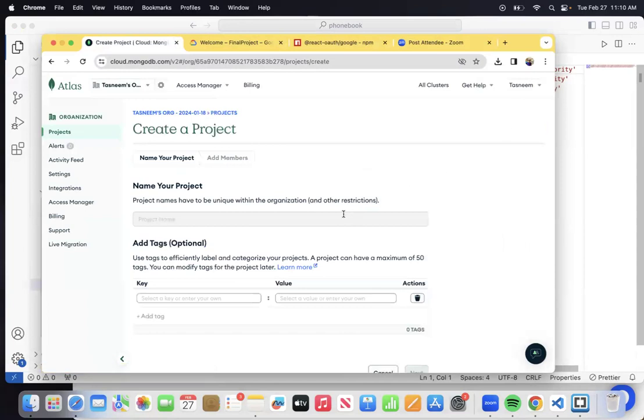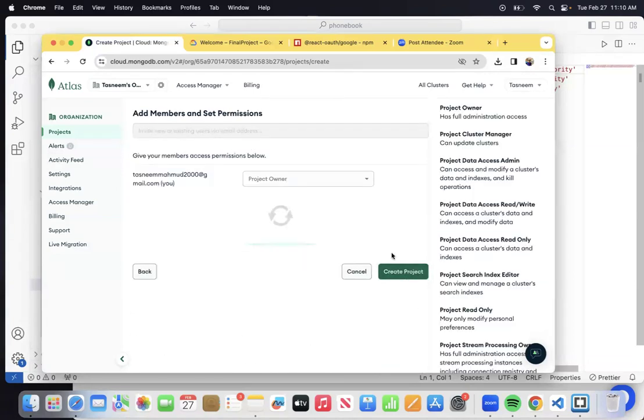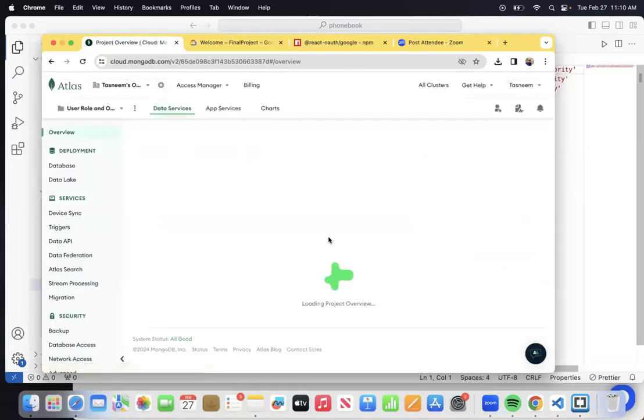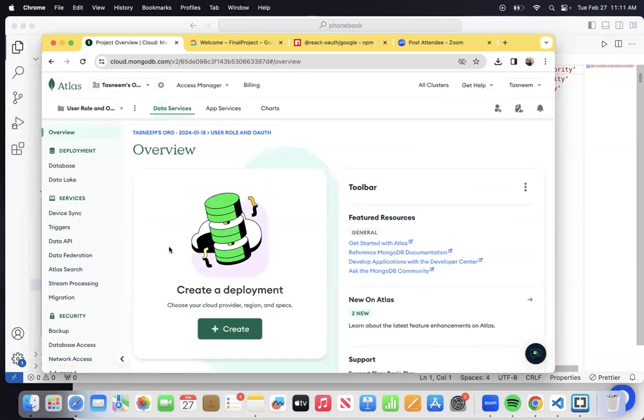So let's create a new project. Let me call this user roles and OAuth. Okay, so that's all good. Let's go to next. Okay, create project. Okay, that's all set.